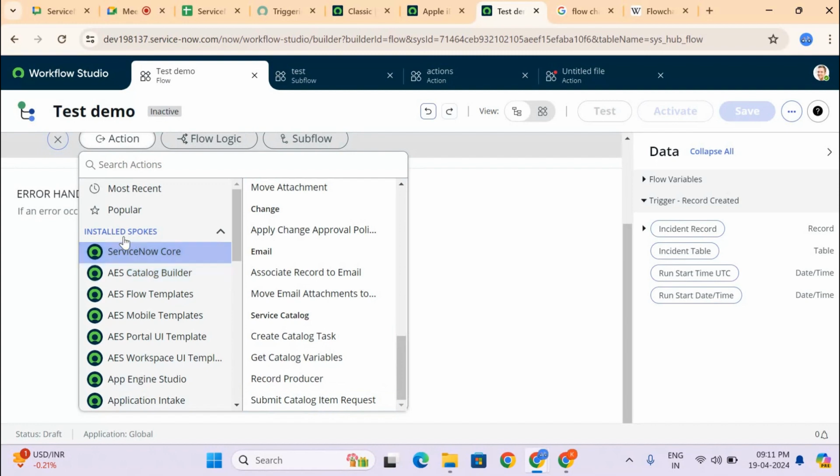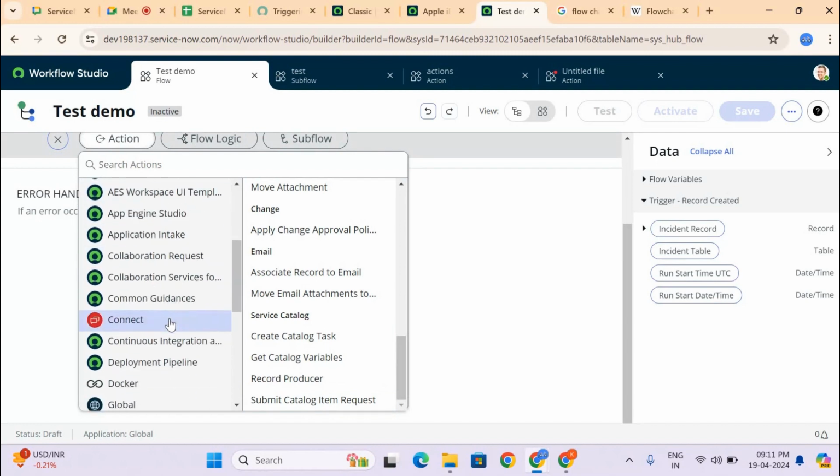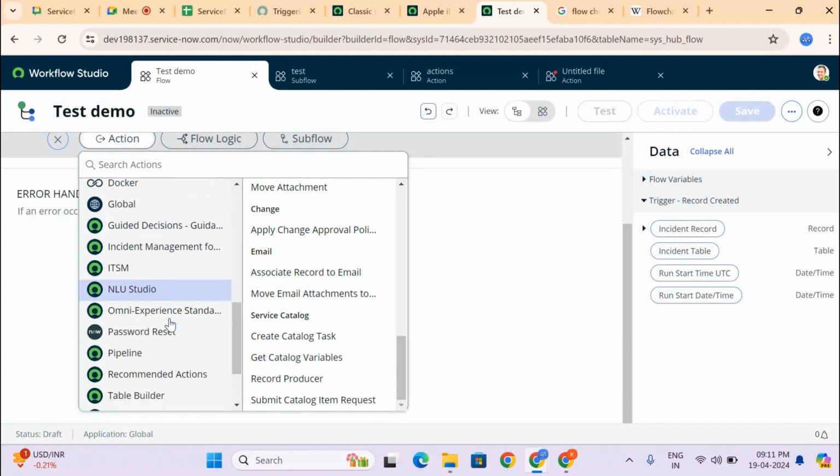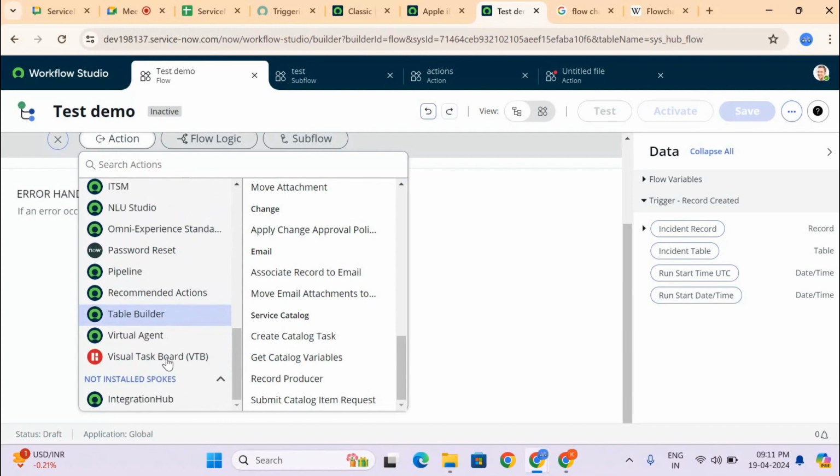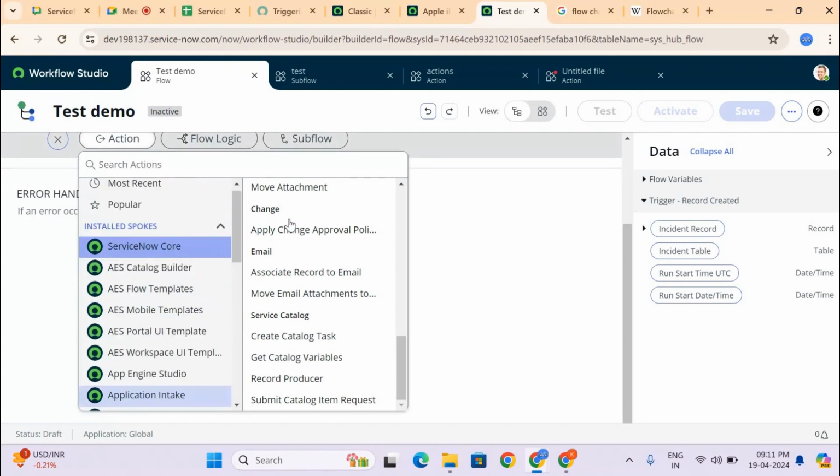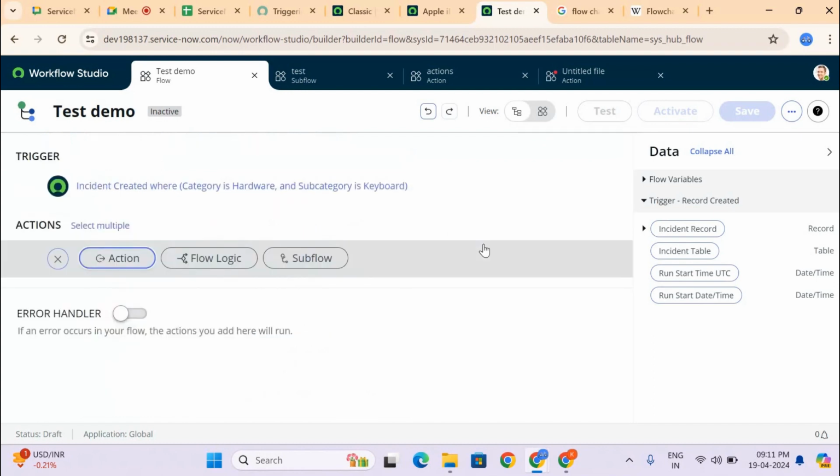And if you see here the spokes, these are the third party applications. Whenever you want to integrate third party applications, you can use the spokes, and through the flow you can create the records and do such kind of stuff.